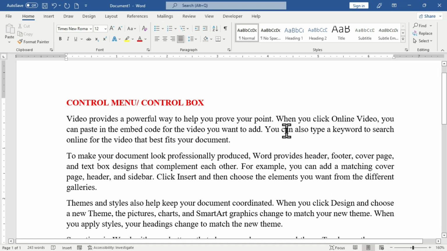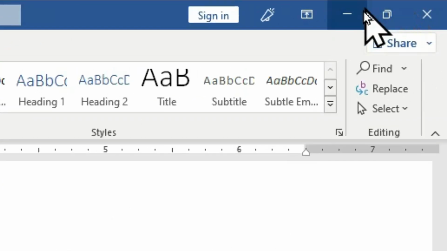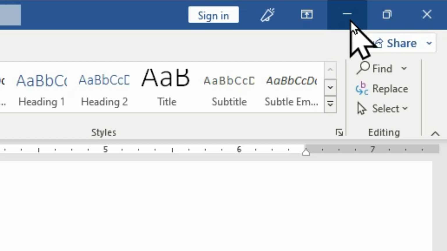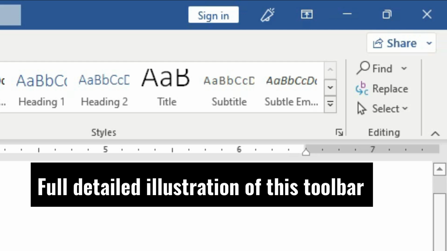Now, in this window, when you move to the top right corner, we have this toolbar or menu, and it is called the control menu or the control box. Some users have a bit of a misunderstanding of the tools on this menu, and I want to take my time to explain these individual tools. As I said earlier, this toolbar is known as the control menu. It gives you room to control the entire window, depending on whether you want to hide, close, maximize, or adjust the Microsoft window. So I'm going to give an illustration of all these individual tools on this control menu.